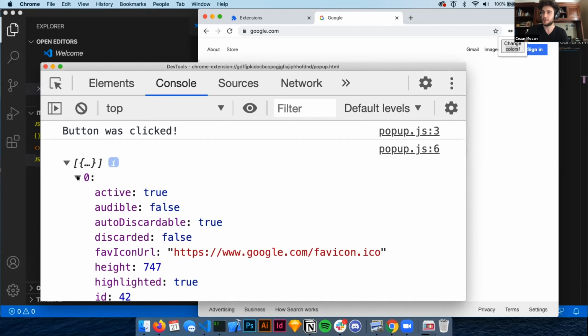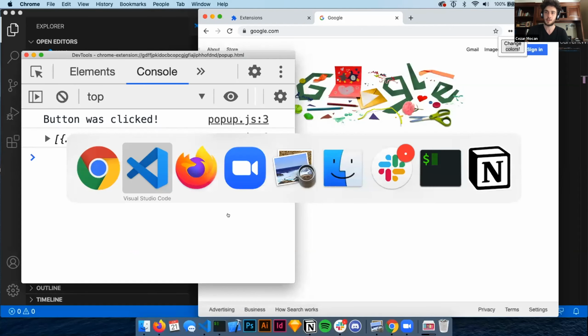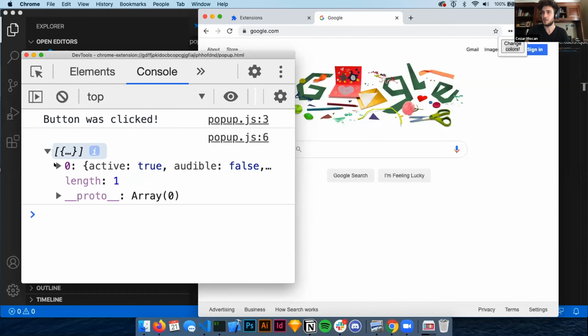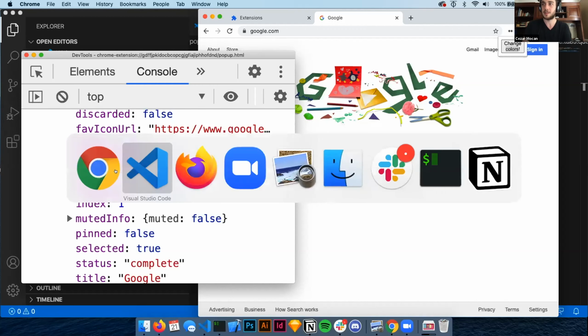All right, so we're going to be using this information, we're going to use this object in order to pass the message. You see how the tab has an ID. So we're going to send a message to this tab ID. It seems like Chrome's message passing infrastructure has to do with these IDs, and the content script that we wrote at first is executing within the JavaScript context of the tab with ID 42 in this case.